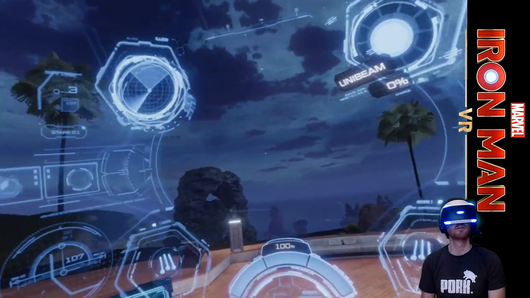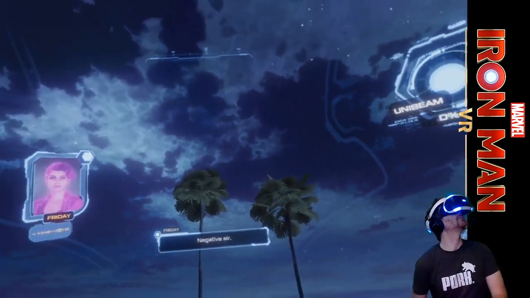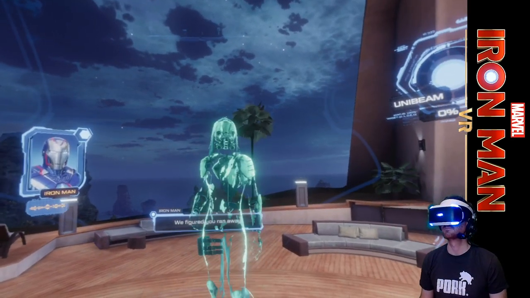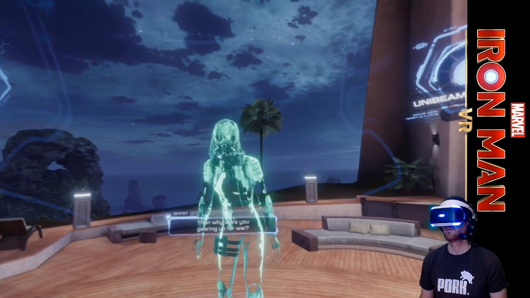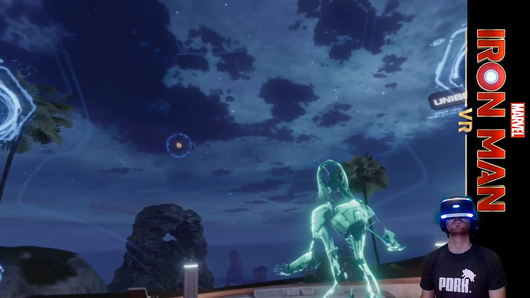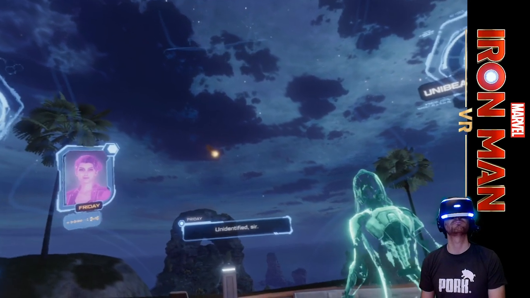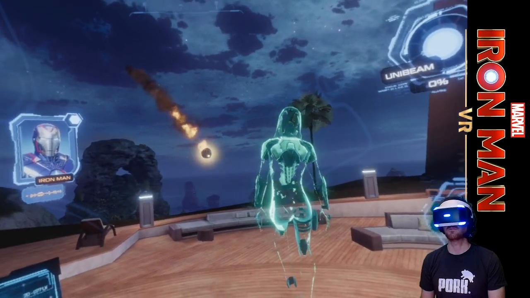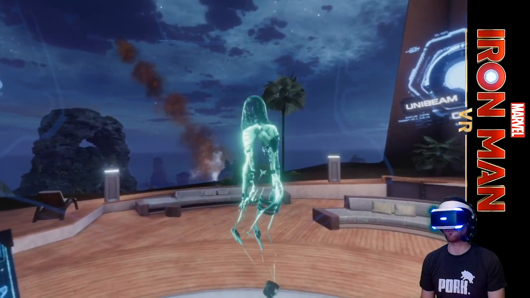Nice. Any visual on her, Friday? Negative, sir. I'm never far. Okay. We figured you ran away. Then why were you gearing up for war? Because you're a douche. You need to be distracted. Unidentified, sir. Friend of yours. About to ask you the same thing. I've never seen that hole in my life.